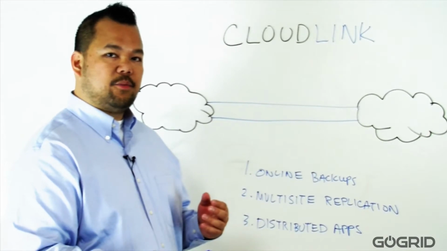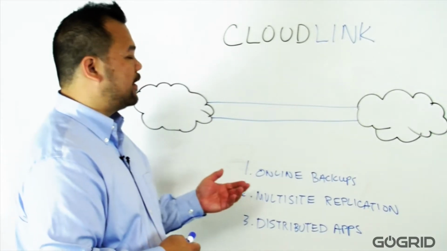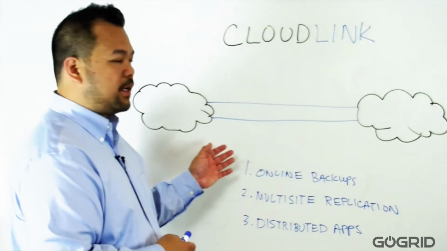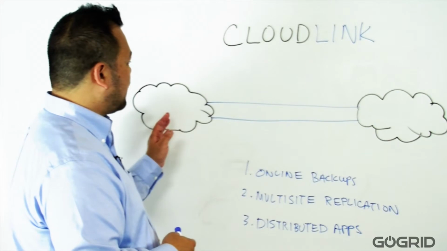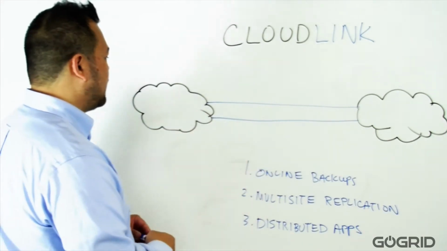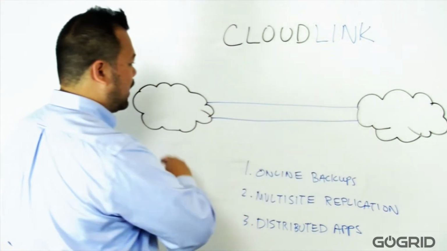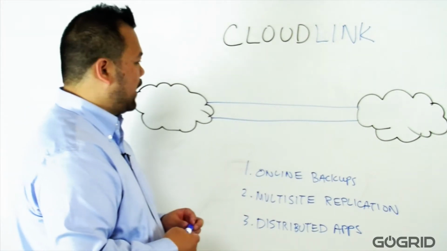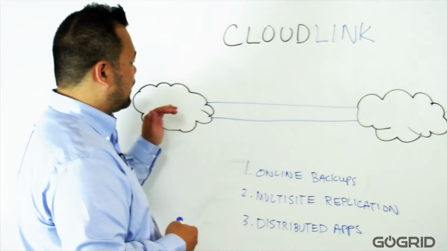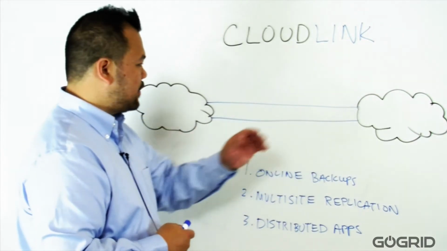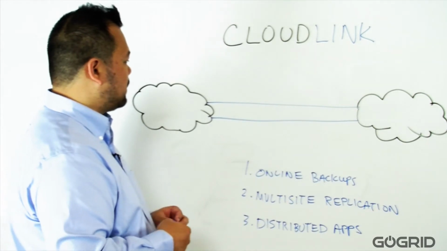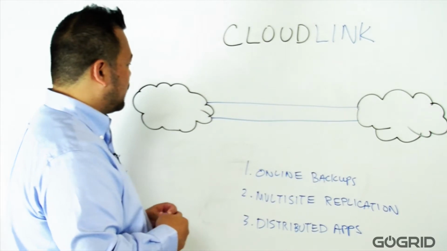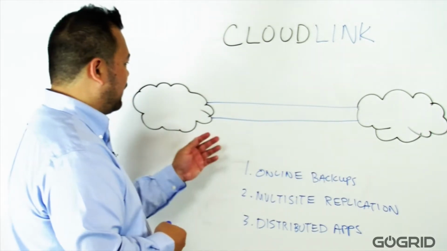One of the alternatives that we offer to VPN at GoGrid is called Cloud Link. Cloud Link is a private, secure, and dedicated connection between our data centers. Instead of traveling over the public internet, it travels through only your private network. What's great about this is that it's very secure. It only has people sending traffic from GoGrid, and it's only within GoGrid data centers. And you also control the speed that you want to send this traffic through. So you have options of 10 megabits, 100 megabits, or 1 gig, and that's synchronous traffic.